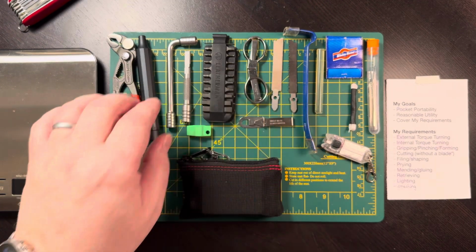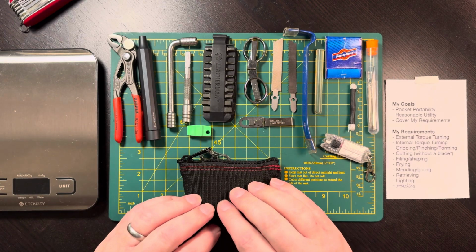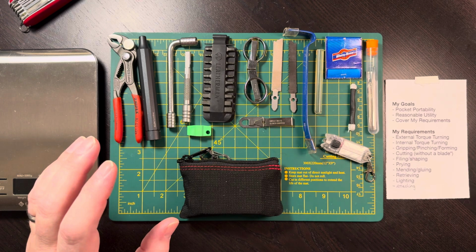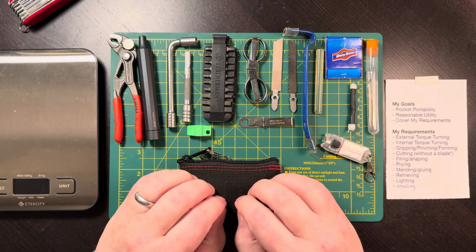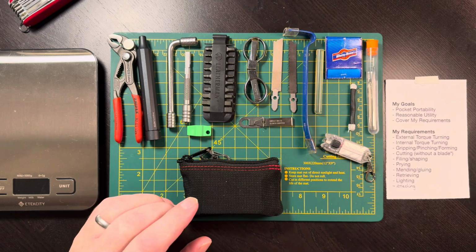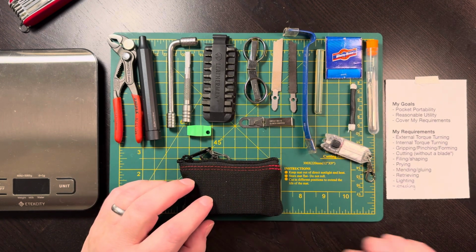These across the top represent some of the items that I've been using in those kits. And I've continued to fine-tune them to be lighter and more compact over the years. If you're champing at the bit to see what's in this little kit, go ahead and skip ahead. But if you stay with me, you might find some value in my strategy and perspective on portability versus utility.